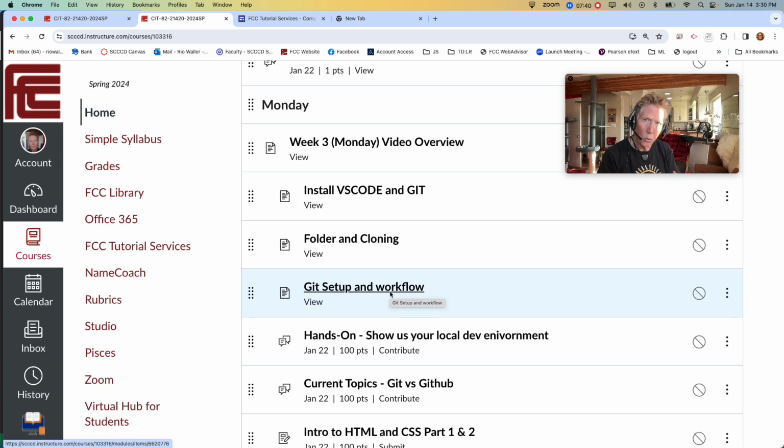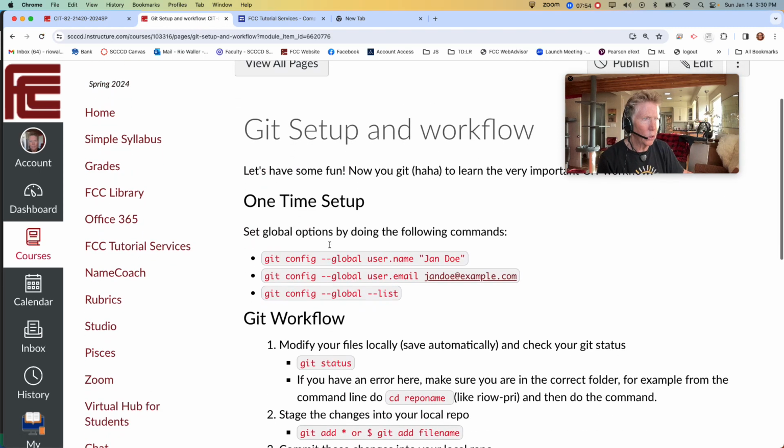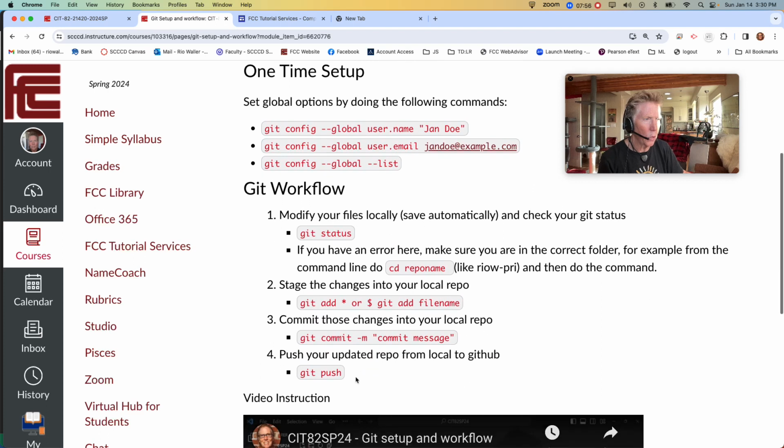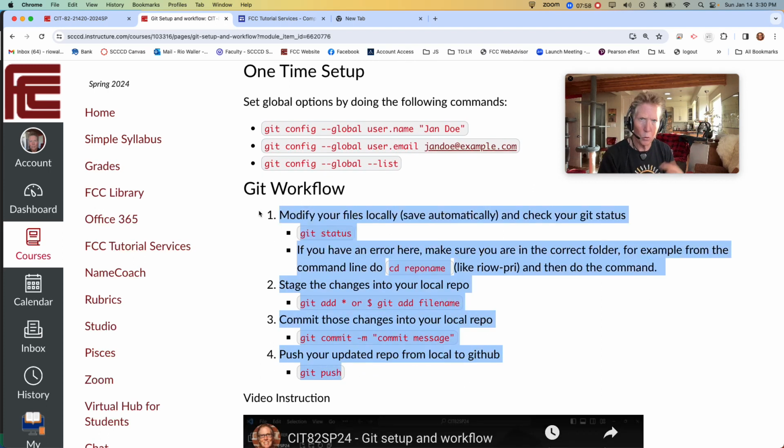And then I'll walk you through how to do some setup on Git locally, and then I'll teach you the all-important workflow that you will then do for the rest of the class. When you get to this point, you're going to do this one-time setup, but this process right here is the process that you do over and over again for this class. Pretty much everything we do in this class is going to be using this Git workflow from here on out. Where you were using GitHub before, you're using Git locally.